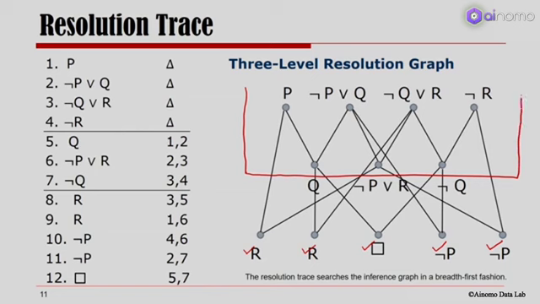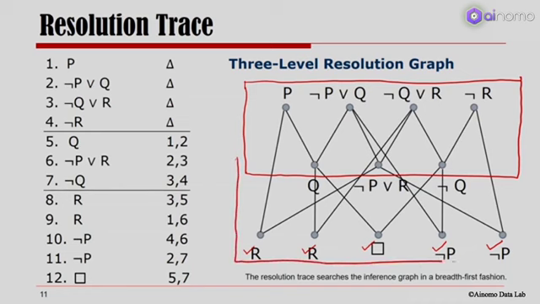Let us now take a couple of examples to understand resolution refutation proofs. So here is our first example. Here is the premise. The first statement says if a course is easy, some students are happy. The second one states if a course has a final exam, no students are happy. The idea is to prove now that if a course has a final exam, the course is not easy.